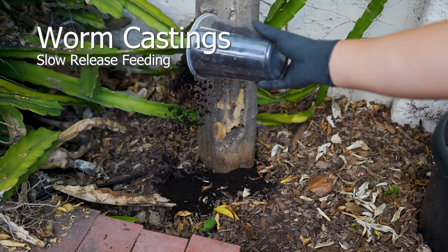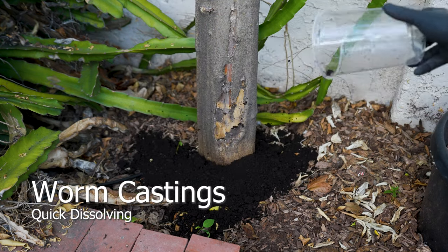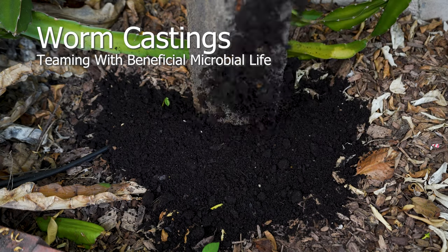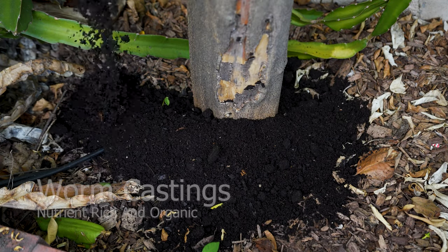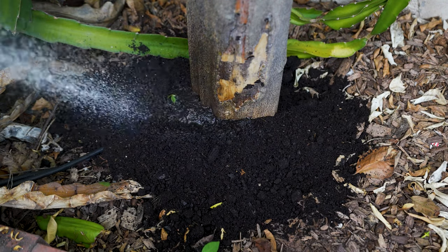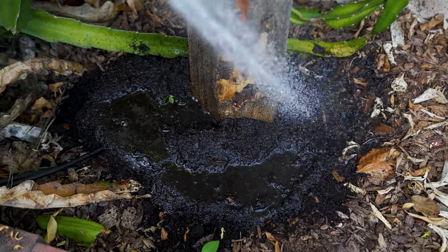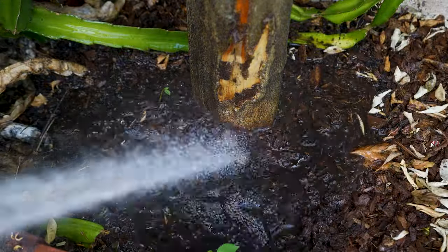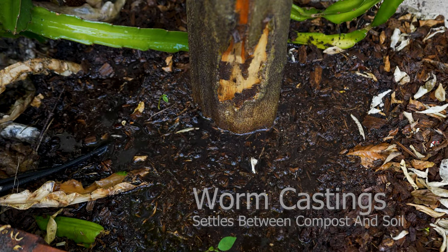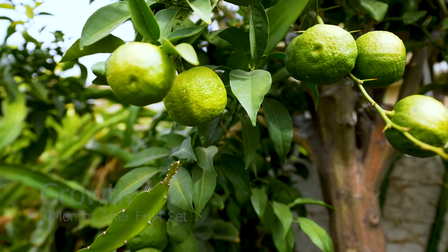Apply a generous amount — about 48 ounces — at the base of the tree. Do not worry about overfeeding. Depending on the quality of your worm castings, they're quick-dissolving and should not leave any debris when water is applied. Worm castings should be black in color, soft and fluffy when compacted into a ball. Filled with beneficial microbes and nutrients, there is no longer a need to purchase fertilizer. Saturate the castings and help dissolve them into the ground to release the beneficial biodiversity. Do not use unfiltered water — it will eradicate all the beneficial components. Once settled, it will lay between the mulch and the soil, creating a barrier to deter unwanted pests while slowly releasing nutrients over three to four weeks.